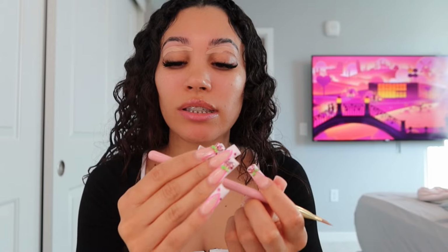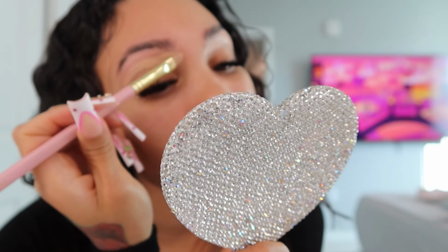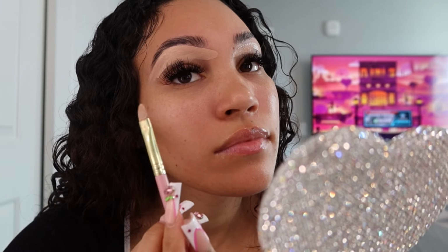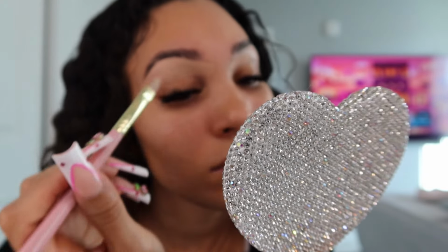I'm using this brush. This is the 7064 brush from P. Louise. I need some hair clips so I can clip my hair back. Basically, you just go right underneath. That's one eyebrow. Okay, I'm gonna do the other eyebrow.